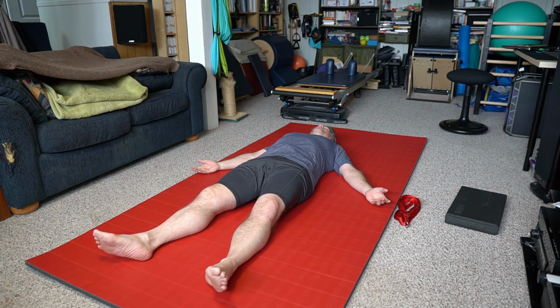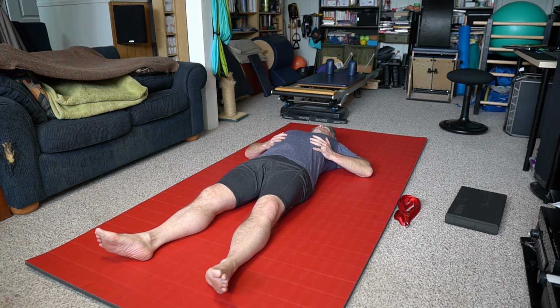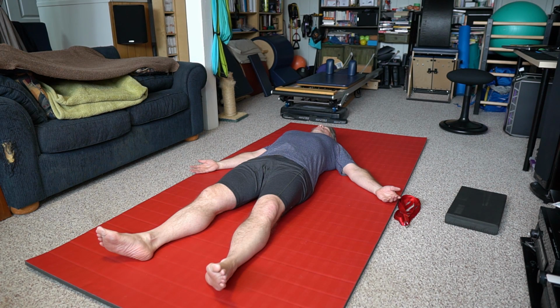So when you're ready, we're just going to inhale through the nose for the count of 6. Fully expanding into the lungs. Hold the breath for the count of 6. And exhale through the mouth for the count of 6. Take 3 normal breaths. Eyes can be closed or open. And let's empty the lungs.